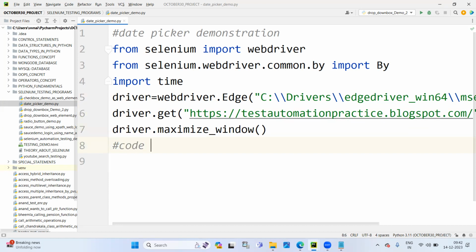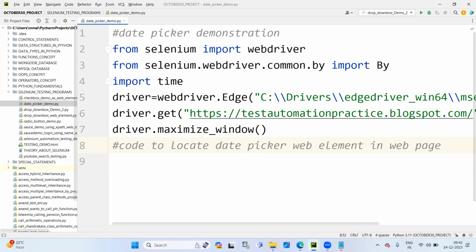Now here we need to write code to locate the date picker web element in the web page.